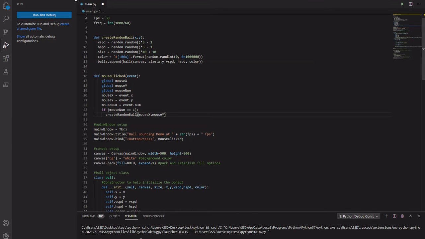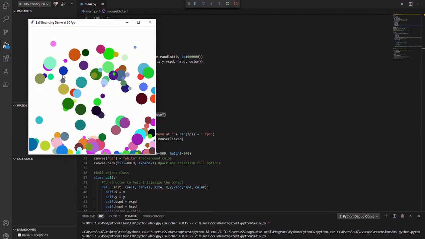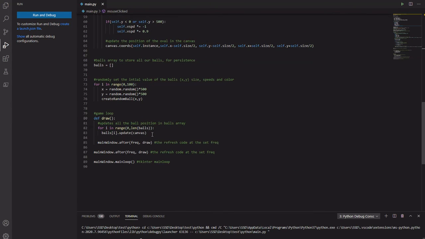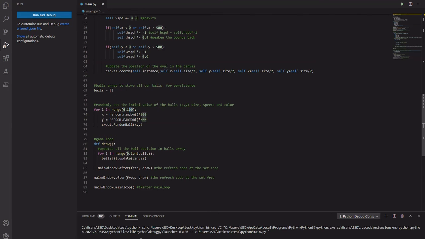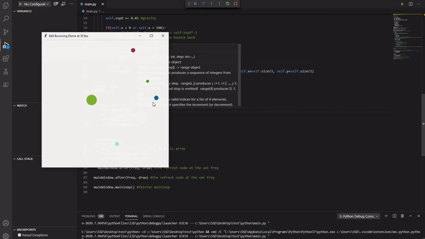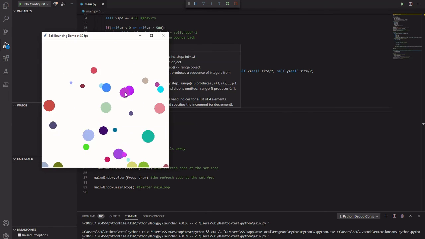That should work. So the click part is where I want it, at the mouse position, whereas the other 100 spawn at random locations. There we go. I'll reduce the amount so you can see the balls. I'll spawn 5, and then I'll click into the screen and spawn more. There you go. It doesn't really go up. Oh yeah, it goes up. There you go. Alright, no worries.